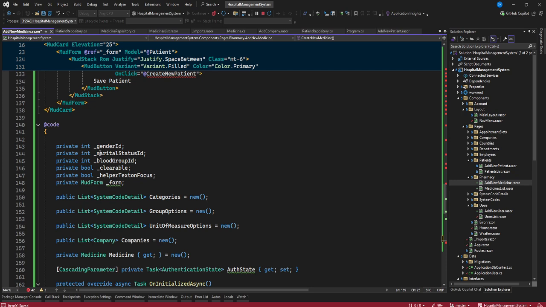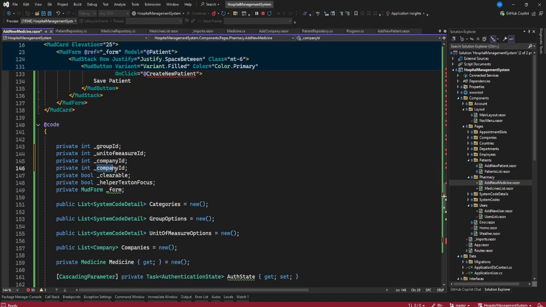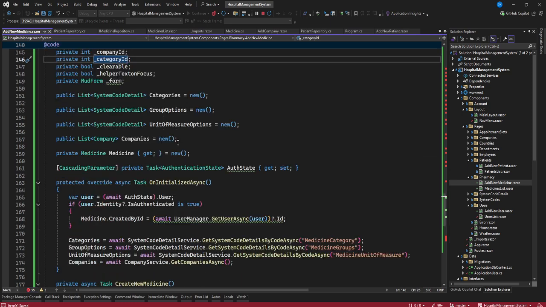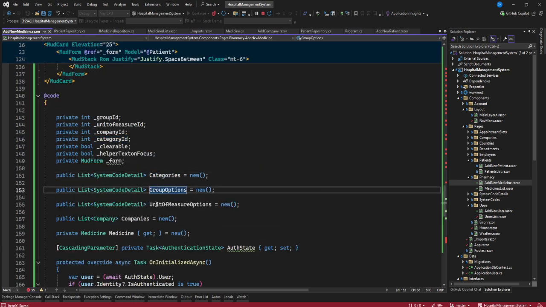So that means we need something here called group ID, unit of measure ID, then we have company ID, then we have the category ID. Group, unit of measure, company. So there are 1, 2, 3, 4. That is 1, 2, 3, 4.